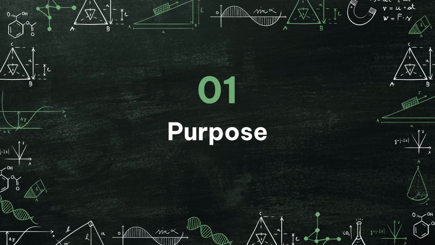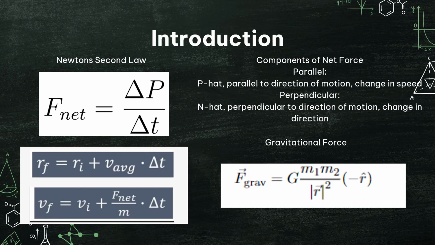The purpose of this lab is to apply formulas using a computational model to derive an unknown mass and an unknown initial velocity required to escape a system, and visualize the forces present in an orbital, such as the properties of gravitation. Key concepts in this lab include Newton's second law, which states that the net force of an object is defined by the change in momentum over the change in time.